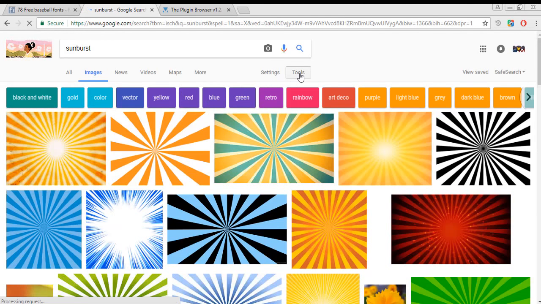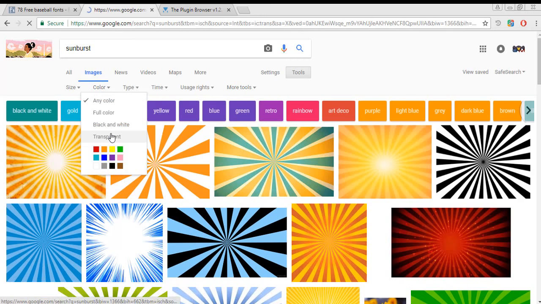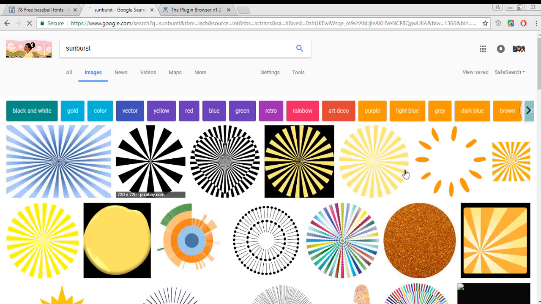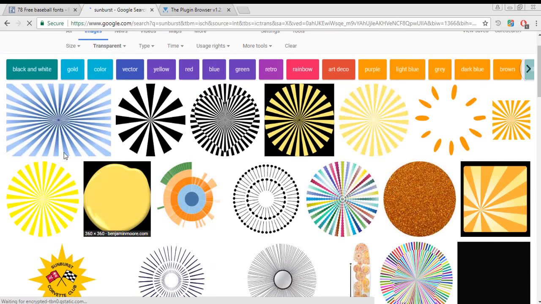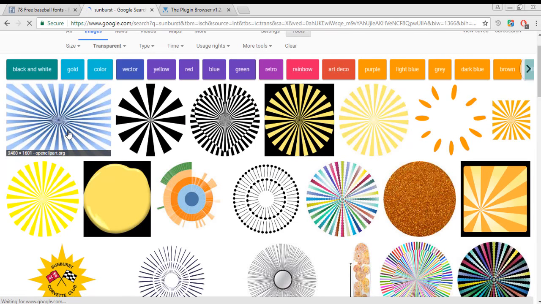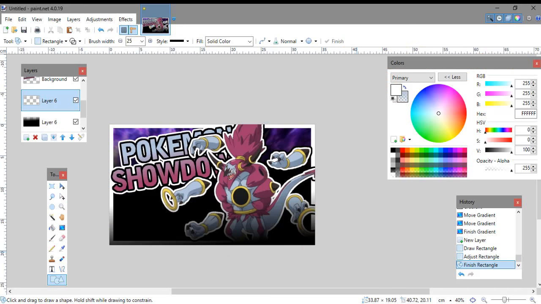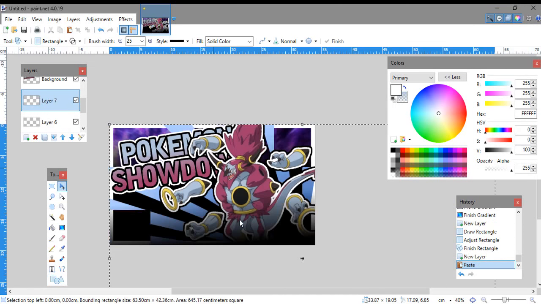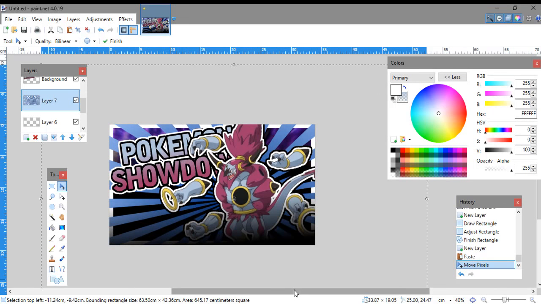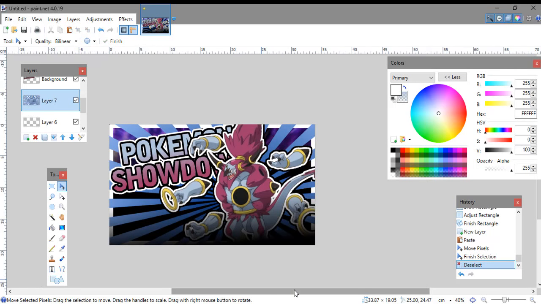So if you want a sunburst, you can click tools here again, and if it's not showing up, then go transparent, and then you can just pick really any one you want. Let's rock with this blue one. Now I'm not going to put this in my thumbnail. I'm just showing you some good options to make your thumbnails pop a bit more and stand out. So I don't want this in the same layer. I'm going to make a new layer, put this in, keep canvas size, and boom. That's basically a sunburst effect. I'm not going to put this in my thumbnail because I don't like how it looks.